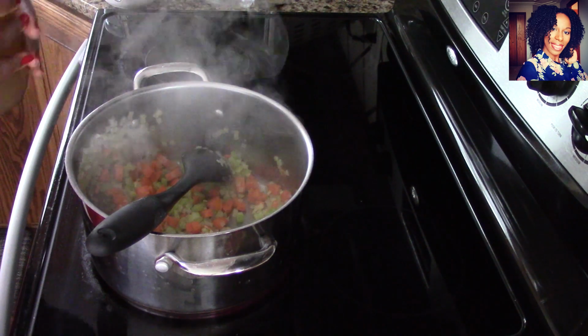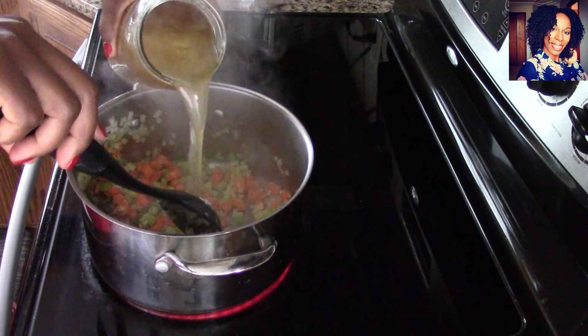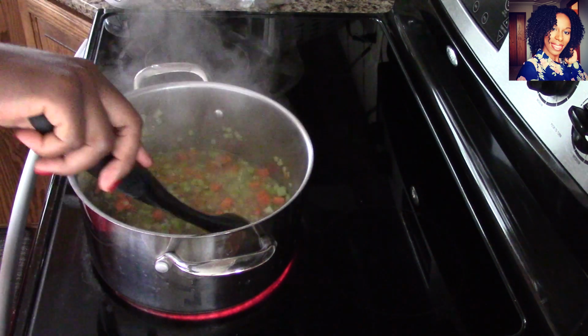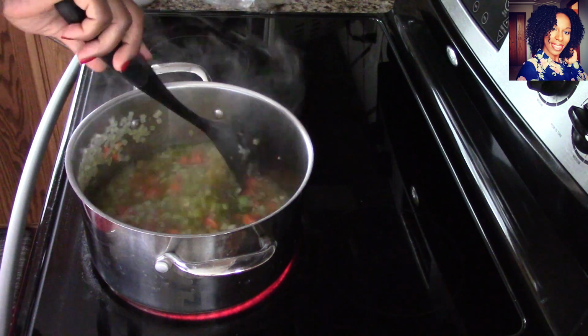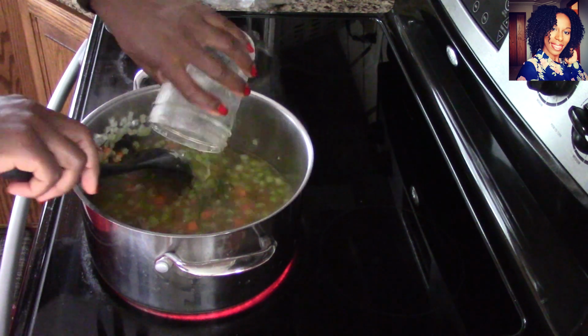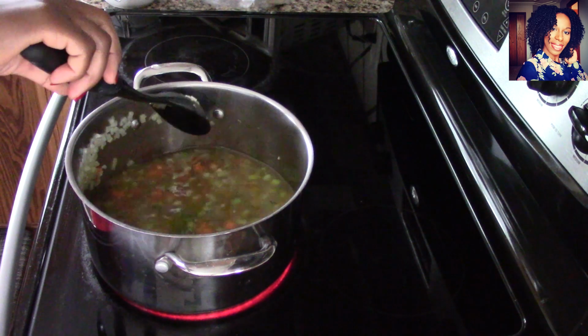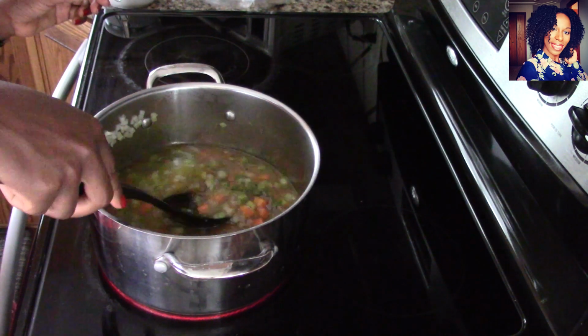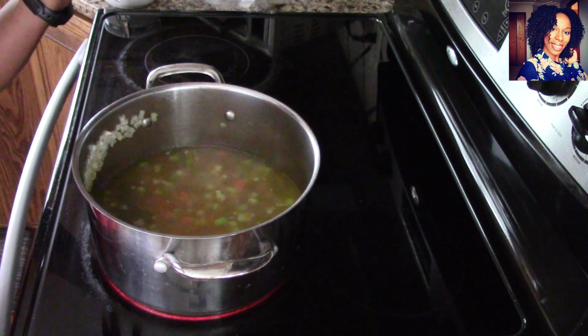And now go ahead and put in that broth. Remember I said I will use about 7 cups of broth. If I need, I might add a little more, but this looks pretty good. I might add 1 more cup. And now you want to go ahead and taste.